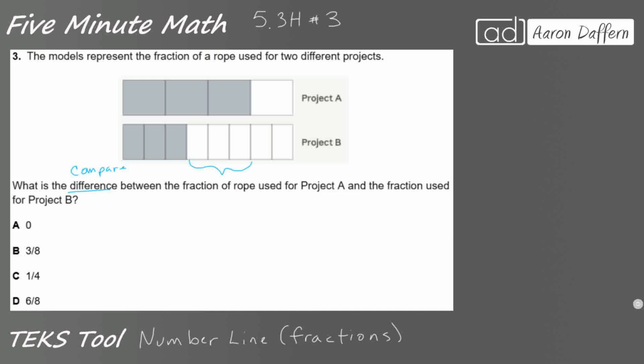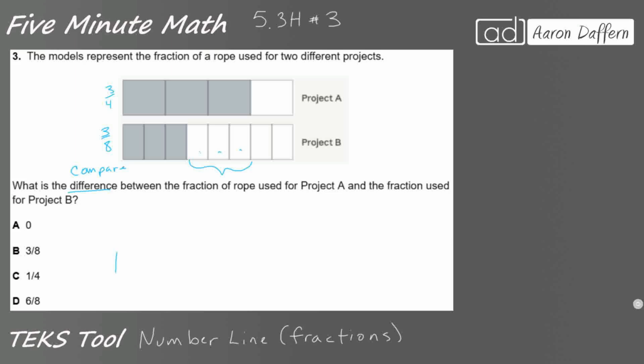Looks like that difference. So it looks like initially, right, we might be able to say, well, that difference does look like we've got the 3/8, right? So if these are going to be your eighths, that's 3/8. It's 3/4. How can we represent this with a number line to make sure that we're using the right units? Because we're looking for that difference there.